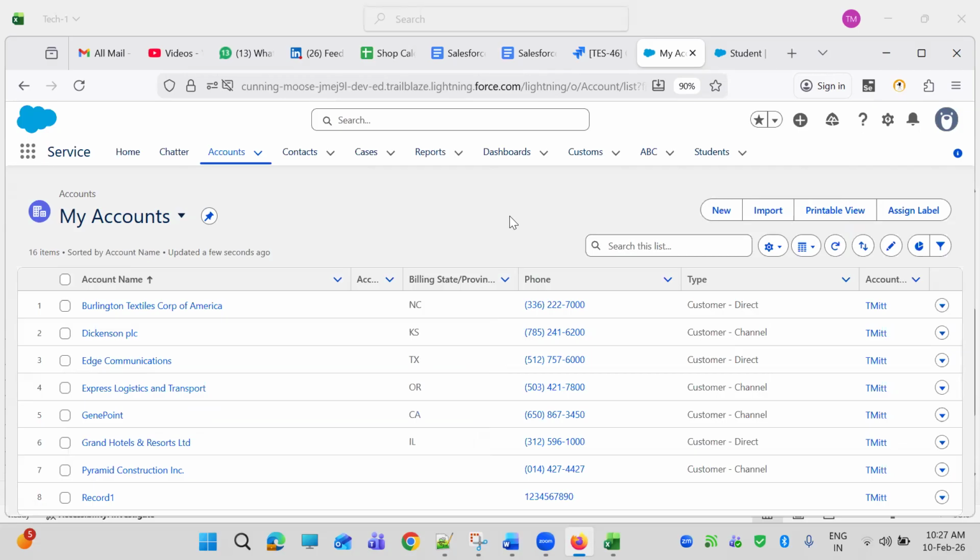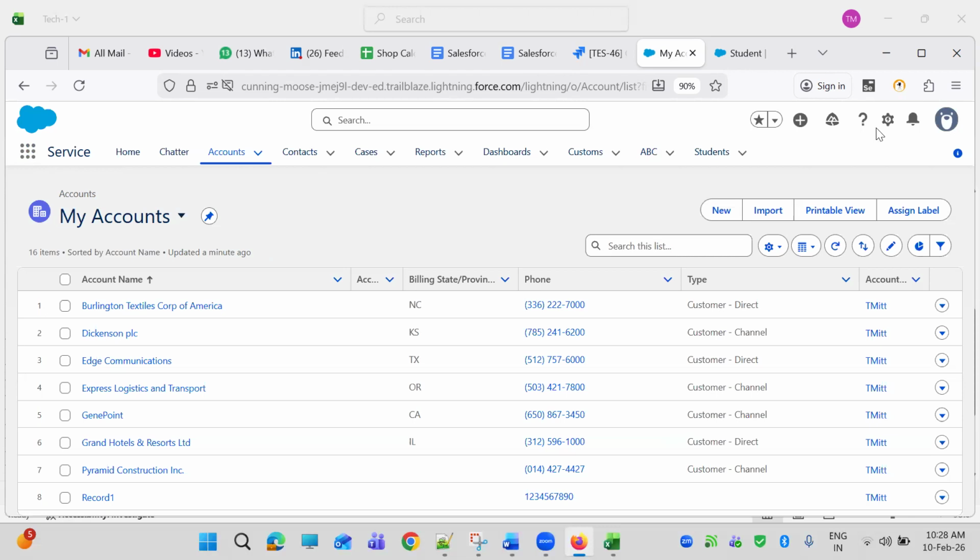So the client gives the requirement: the list view will be visible to whom? To all the persons who are using the Salesforce AMC app, or only a few employees or a few users should see it. Got it?